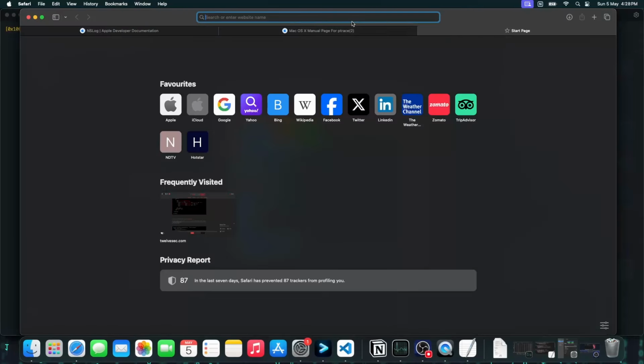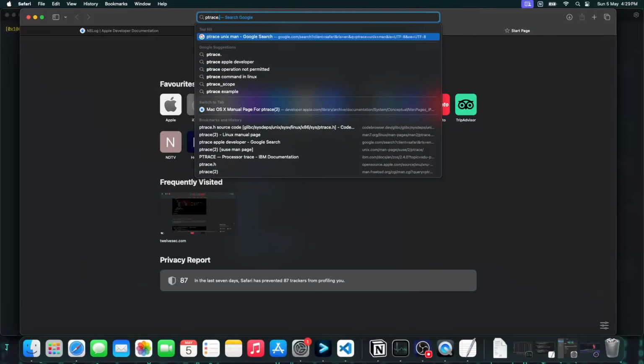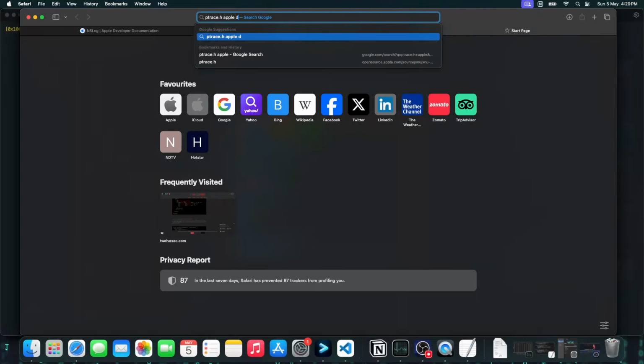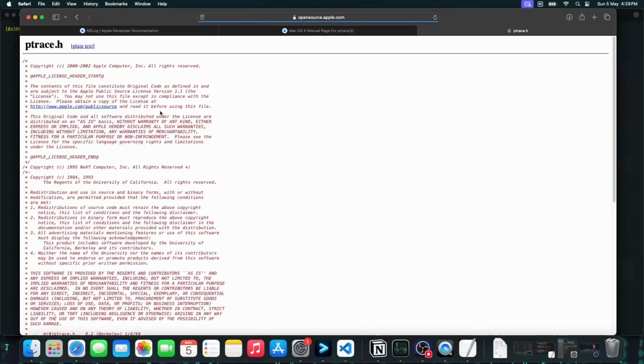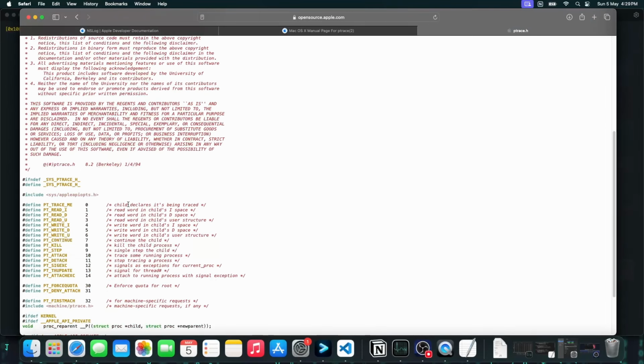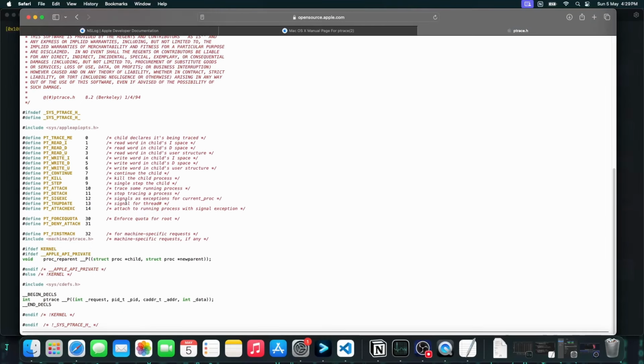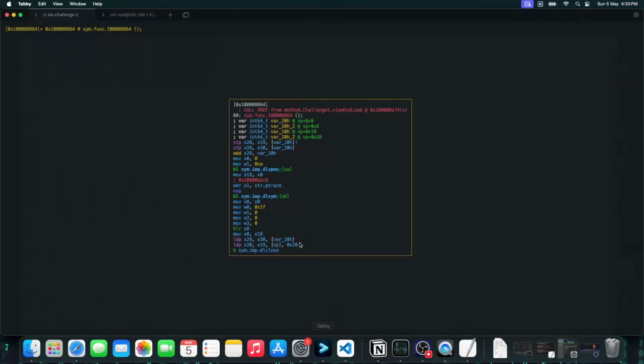For that, we can look at the ptrace header file from Apple source. So we have the Apple open source website here, which contains the source code for the ptrace header file. And if we scroll down, we can see all the macros which are defined here, and the one we are looking for is PT_DENY_ATTACH, whose value is 31, right, which is nothing but 0x1f, which is being used here.